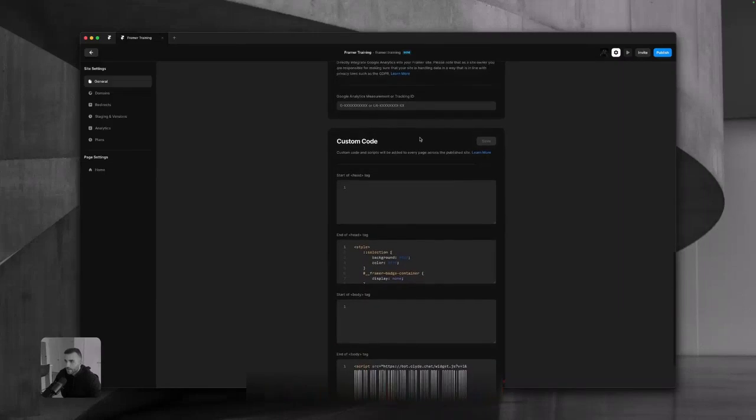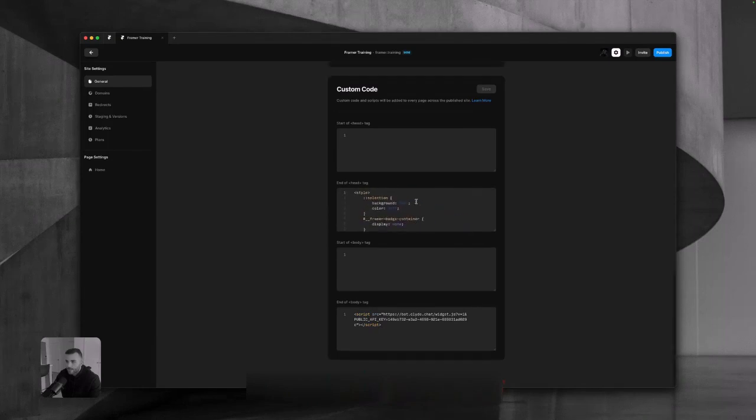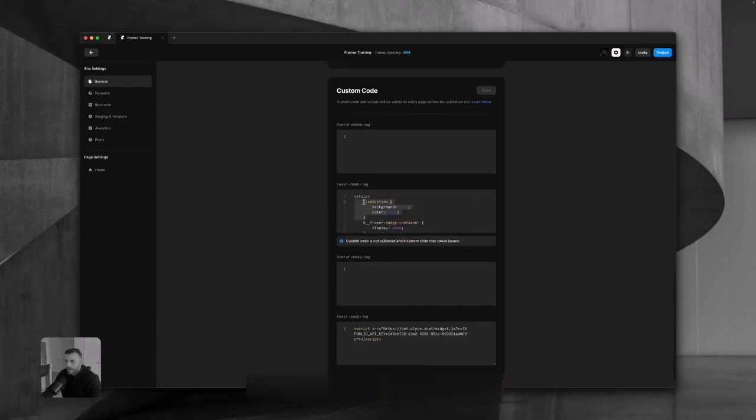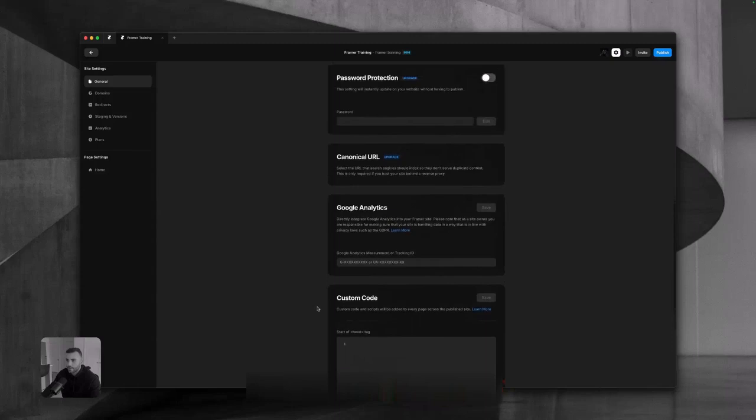Google Analytics code, and here's where you'll be able to add custom code to your website if need be. We won't dig into this too much, but I'll show you where to put it and how to format it. As an example here, this will change the highlight selection color, which Framer doesn't allow you to do yet from their UI. And I'll also show you how to drop in custom scripts. So this I'm using to drop in a custom chatbot onto my website. Here's where you'll do that.